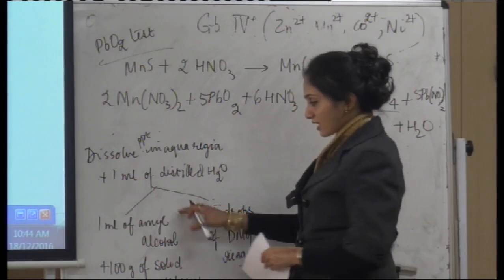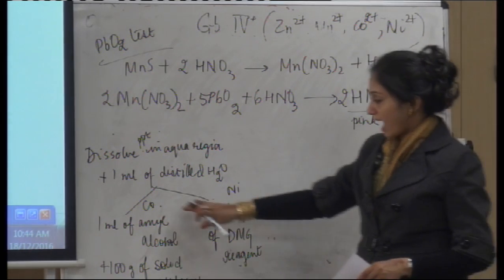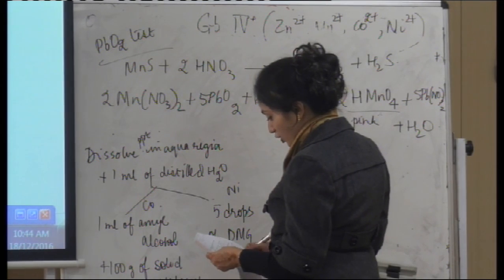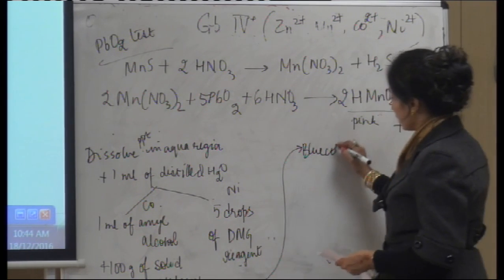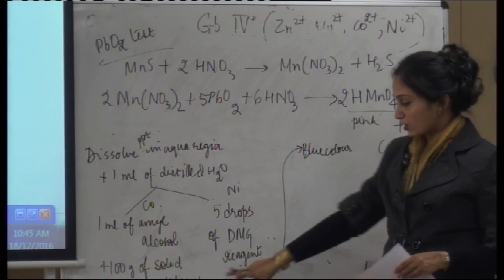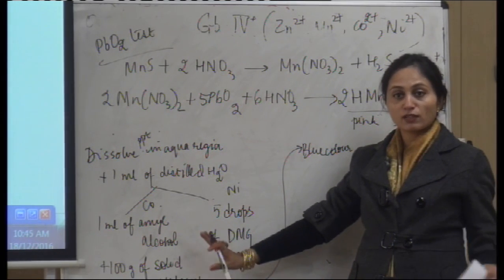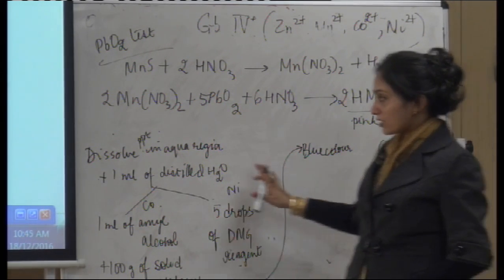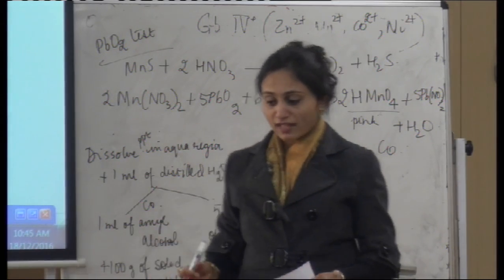Now this test is mainly for cobalt and this test is mainly for nickel. Now when you add amyl alcohol and solid ammonium sulfocyanide to it, you get a blue color, which confirms your cobalt. You can think of that blue color as maybe because of the formation of cobalt sulfocyanide. So do it yourself. Now just write down the final product so that we can discuss the other things quickly. I repeat, what have we done now? We have taken care of zinc and manganese once. Zinc and manganese have been taken care of.